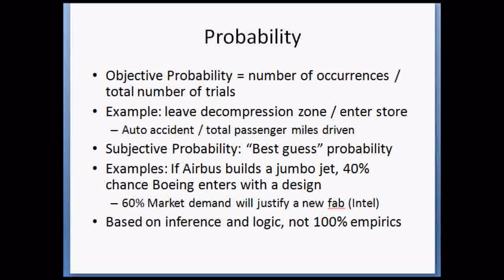Generally, though, we won't have a whole bunch of opportunities to count up things, and so we may be making subjective guesses. And so that's where subjective probability comes in. So, for example, we might say if we had designed a small, I don't know, let's think all electric sports cars. Well, if we want to know the accident fraction for all electric sports cars, we probably won't have any data.